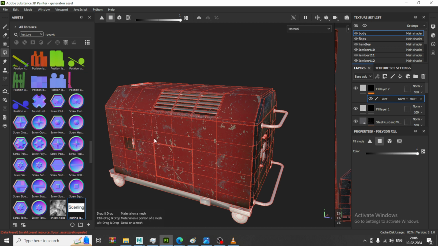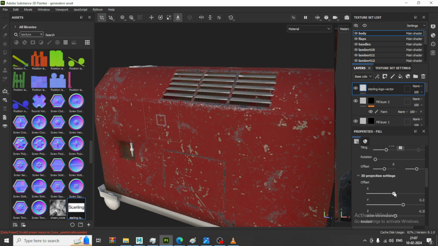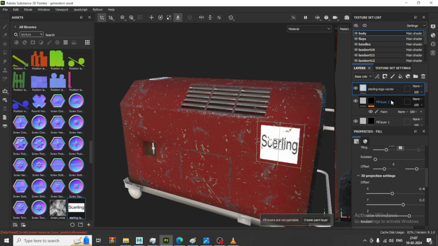So take it as a base color, and this is how much tiling you need, you can do that. You can place it. So that's your projection settings over here. Wherever you want, we can just place it in this way. All right.